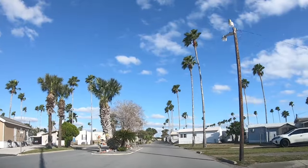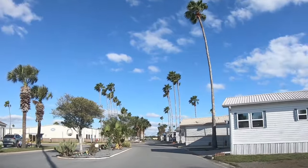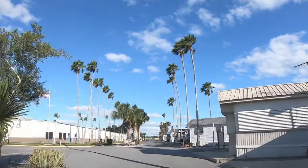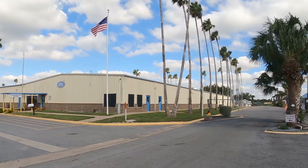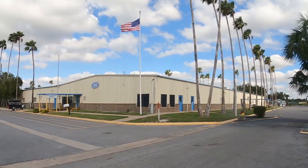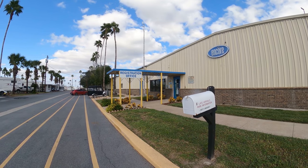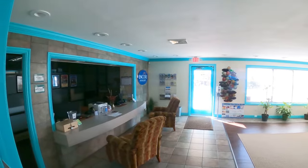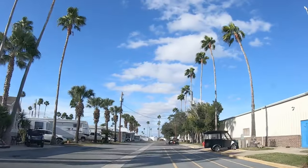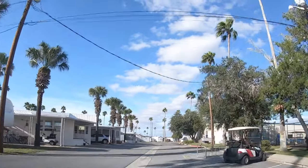It was Thanksgiving time when we were staying here. They still had some Halloween decorations with some Christmas going up, so it was just festive all the way around. You'll see this big building — hang a left right here because that canopy that sticks out is registration, and that mailbox is where you'll get your after-hours paperwork. This is what it looks like inside their office. We're going to come just down past this building to show you the amenities section, which is open for everybody.